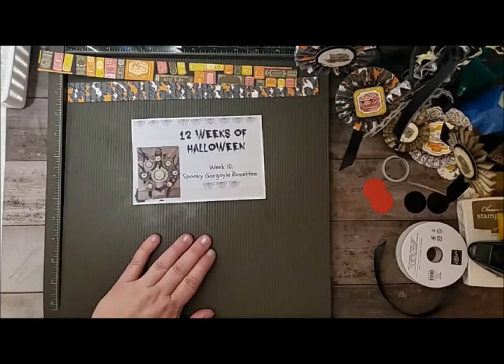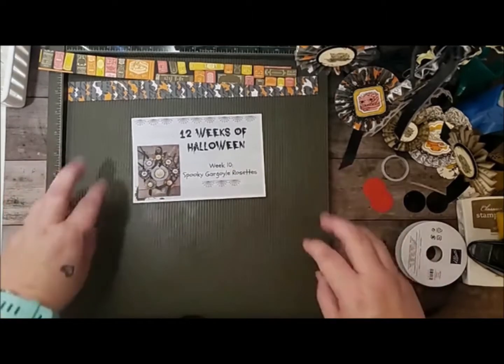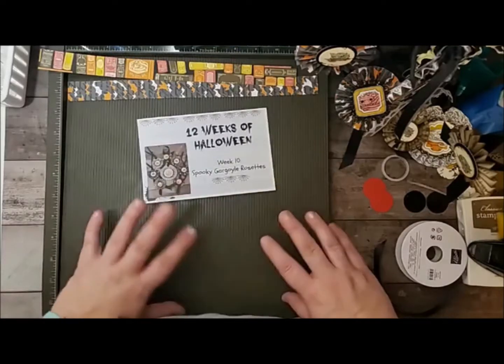We do have quite a few 12 by 12 options, although sadly, in our catalog we don't actually have black, which makes me sad. But we have this gorgeous Monster Bash DSP, which I love. I should have called this the 12 weeks of Monster Bash DSP because I've used so much of it.